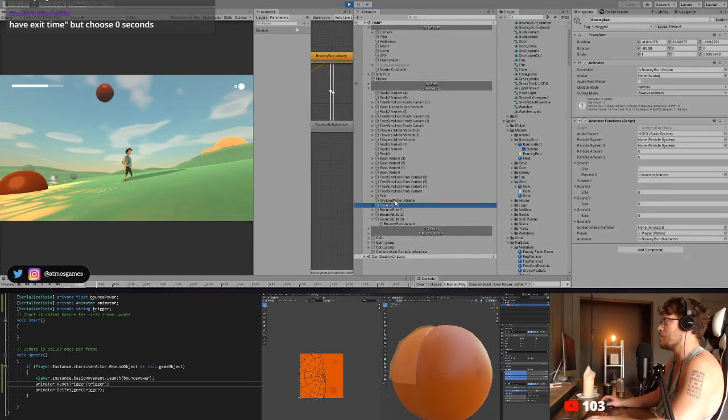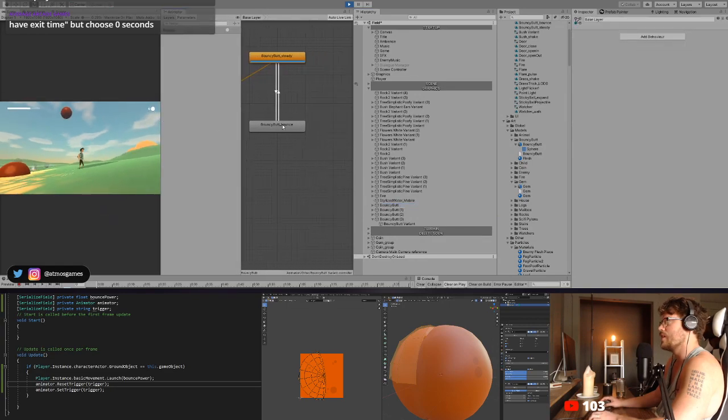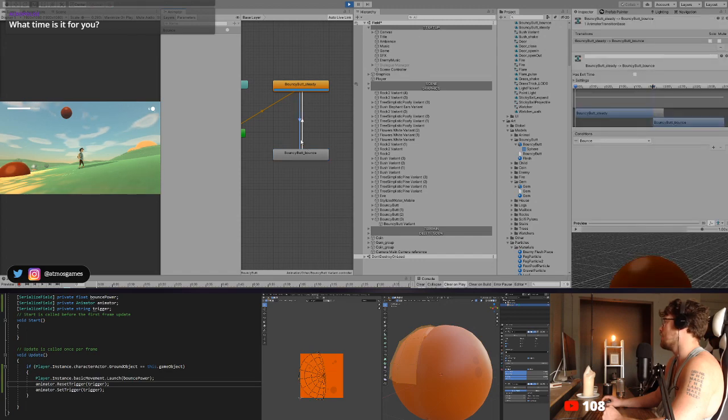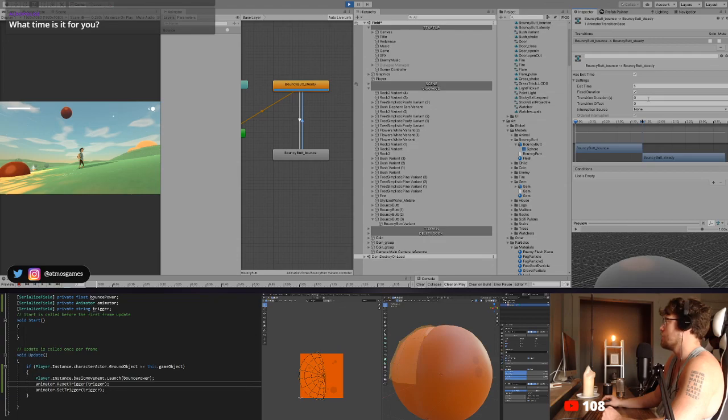Hang on. Let's jump down and take a look. Okay. Exit time of 1. Transition duration of 0. Man, that's weird. I don't know why that's happening.